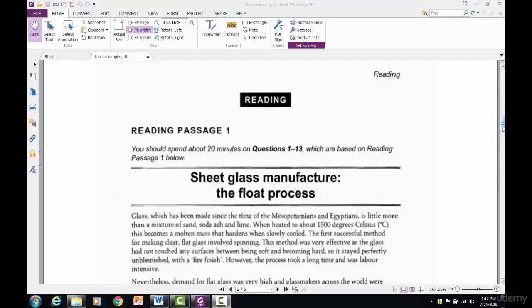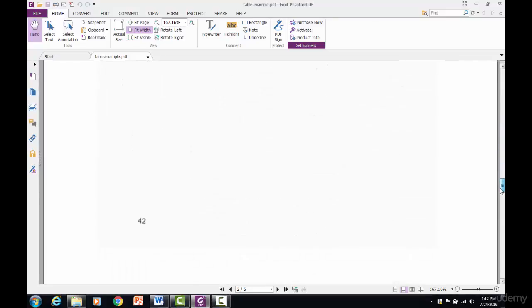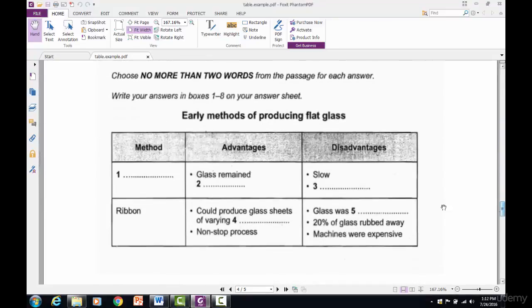The table will always look something like this right here. 1, 2, 3, 4, 5. We have 5 questions here. Normally a table question goes in order, but just like you may have heard if you watched the other video with the diagram, it's possible that if 2 and 3 are in the same sentence or right next to each other, that you might find the answer for number 3 before you find the answer for number 2.